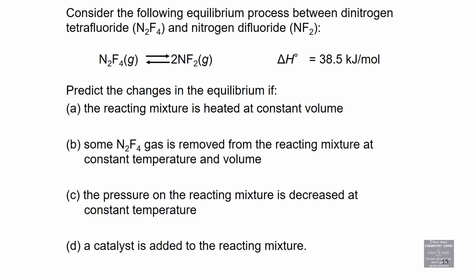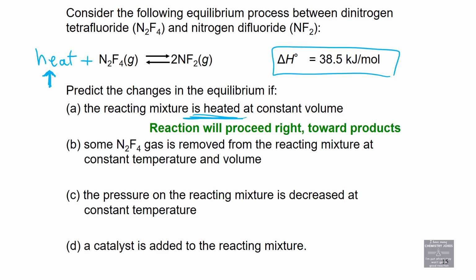Okay. I'm told this is delta H, meaning the reaction is endothermic, so I add heat as a reactant to an endothermic reaction, and heating a reaction means increase this little heat value, so it shifts away from the increased heat, meaning the reaction shifts right toward products. The reaction responds to the increase in heat by creating more product. We'll use those kinds of sentences.